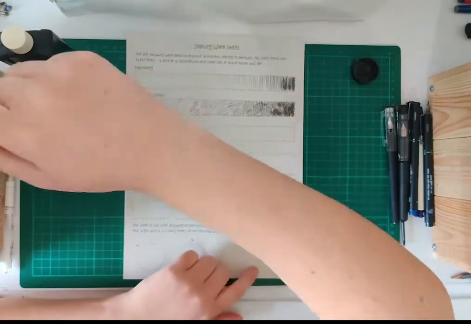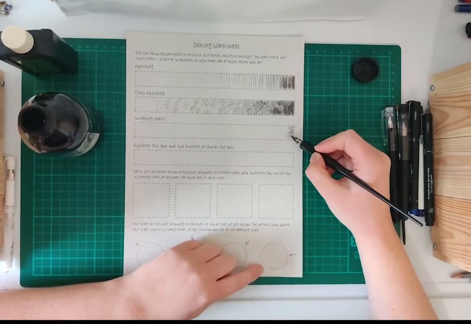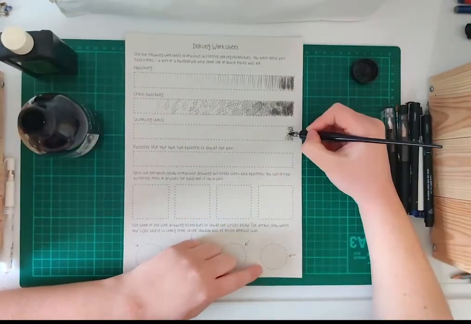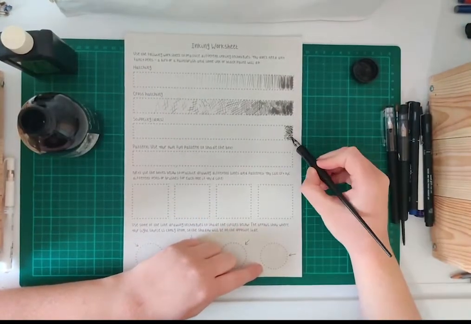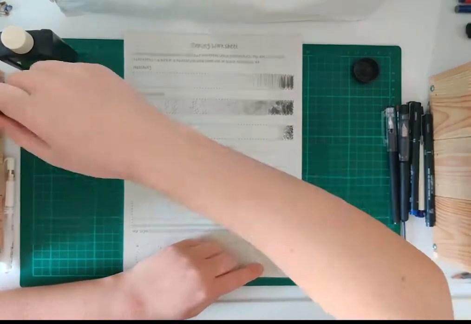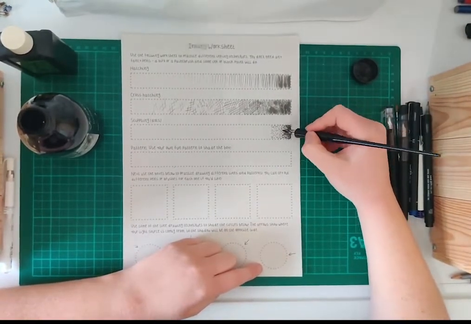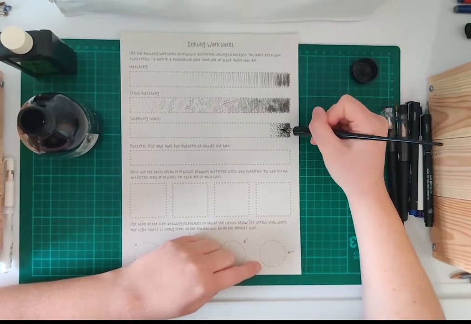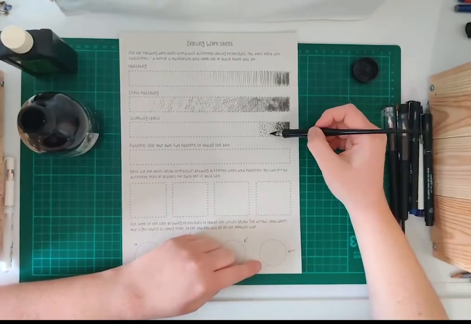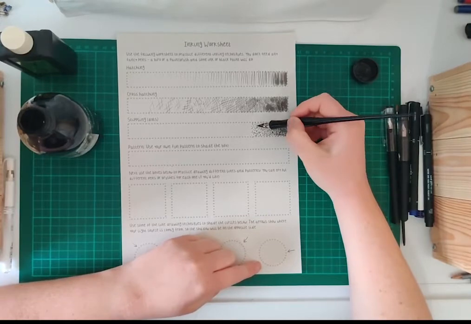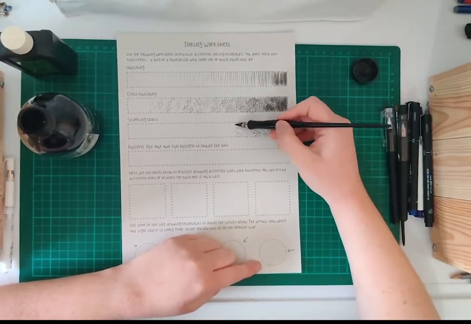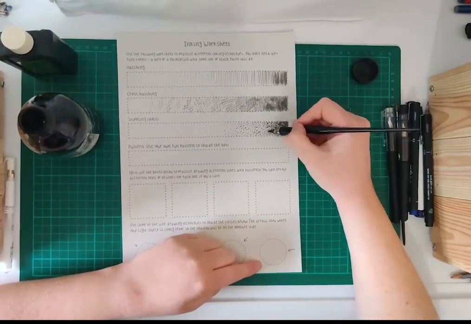The last two were relatively quick ways of filling in a lot of white space. The next one takes a bit more time. This is called stippling, and we're going to fill in the box with lots and lots of little dots. Start with lots of dots to make one end almost completely black. Then spread them out more and more to make the gradient.